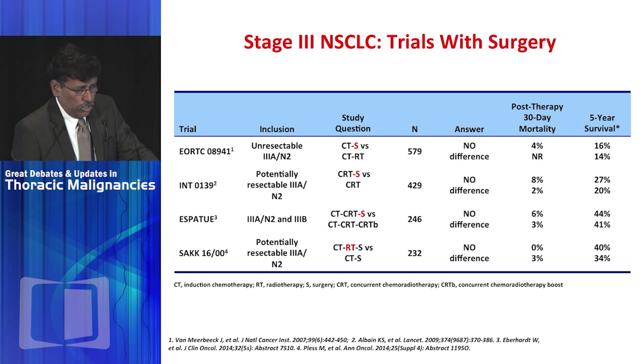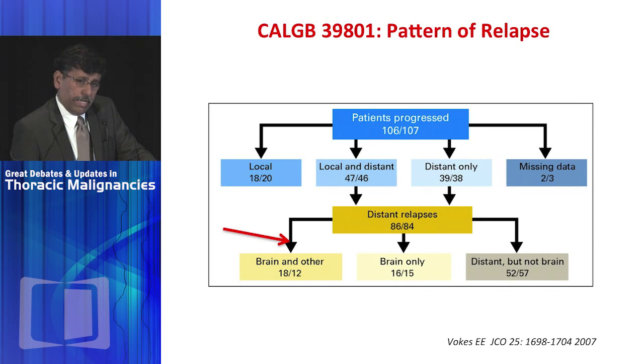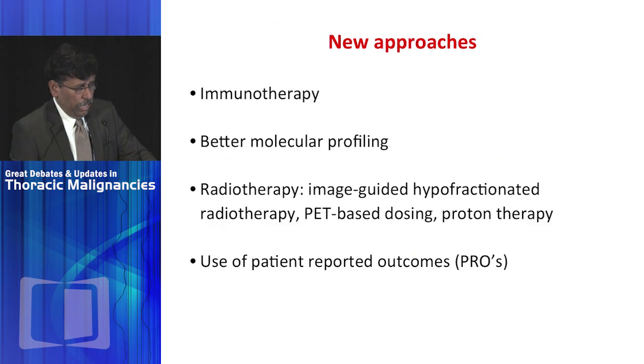I briefly mentioned that surgery plays very little role in stage 3 non-small cell lung cancer. The big challenge we have in locally advanced non-small cell lung cancer is actually distant disease. In fact, 80% of patients when they relapse, they have distant disease, and we have to actually do better with systemic therapy. On an encouraging note, I want to highlight two types of approaches. One is a group of studies that are being done with immune checkpoint inhibitors following chemotherapy and radiation. Different companies are doing these studies, and I think you should consider opening those trials if you don't have them. I think it's an important approach to evaluate. We should do this carefully. We should not do this off protocol.